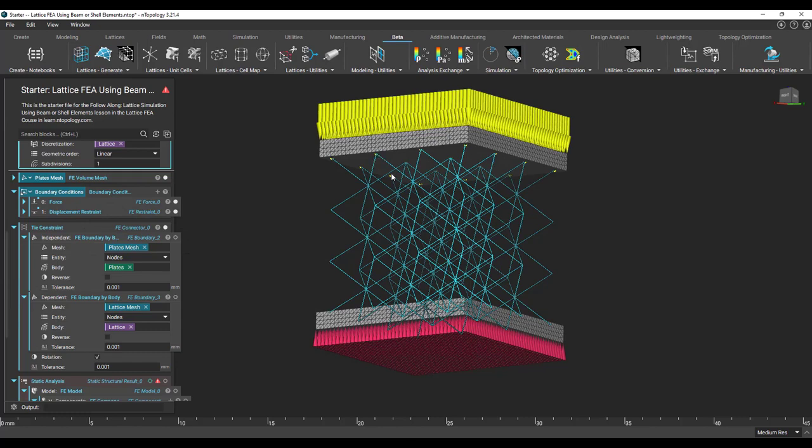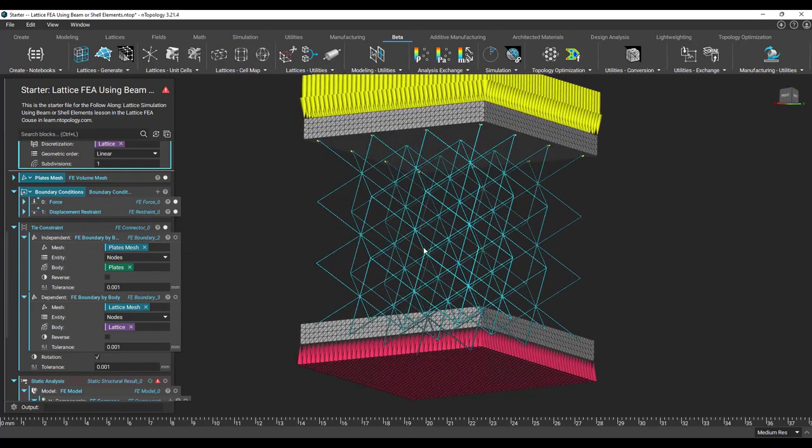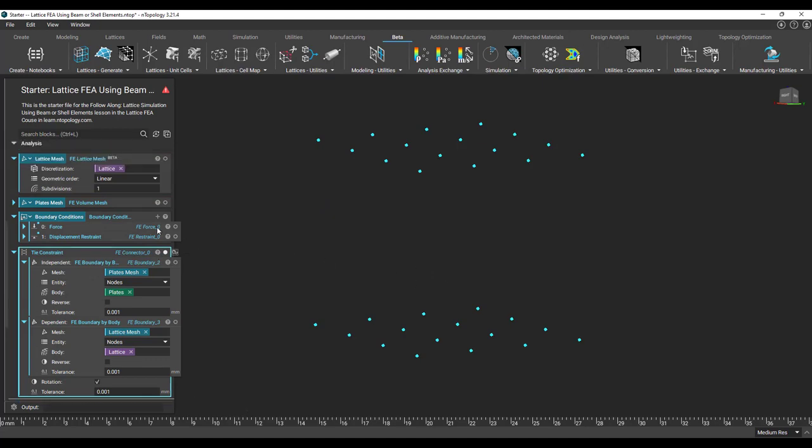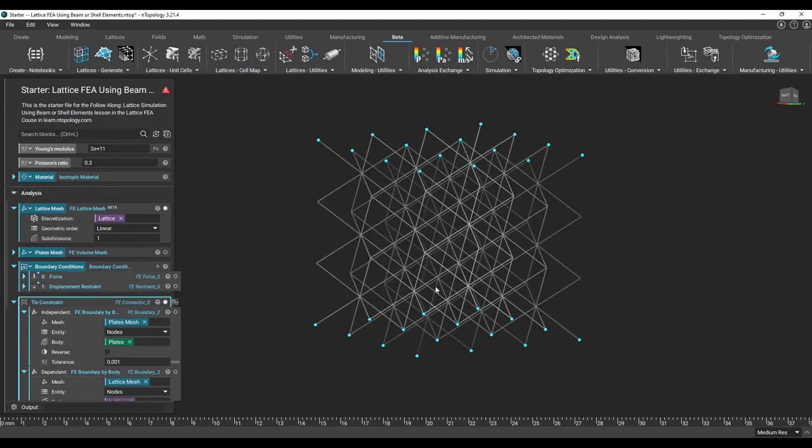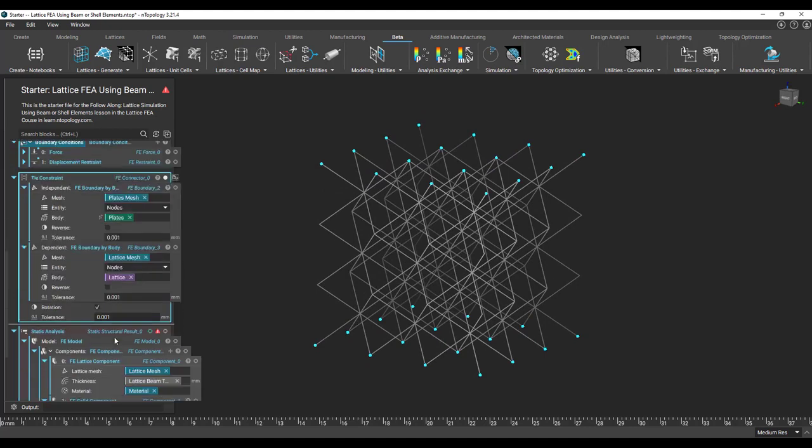And depending on your geometry, you will need to adjust your tolerance. For this example, this tolerance is good enough. If you increase that tolerance, you'll be able to grab onto more nodes that are further away from that interface.